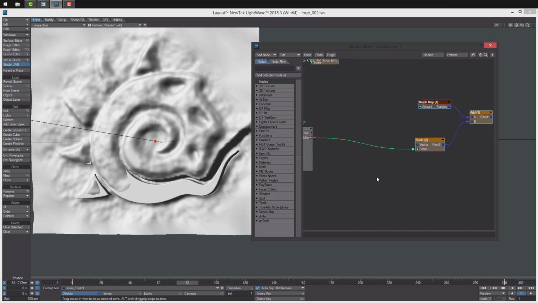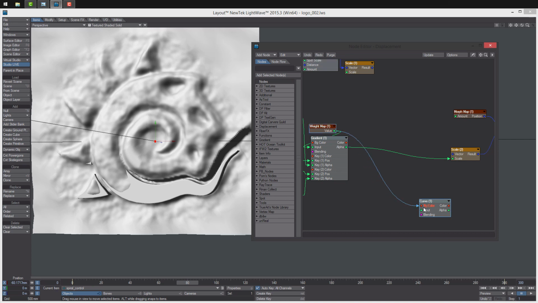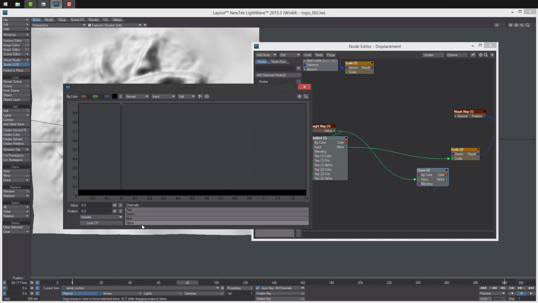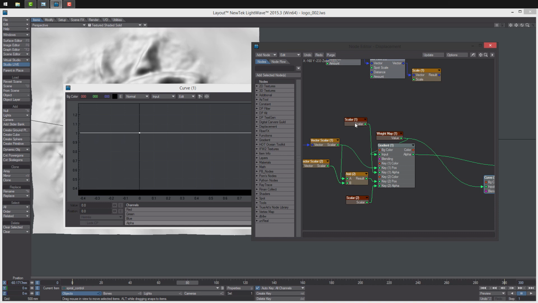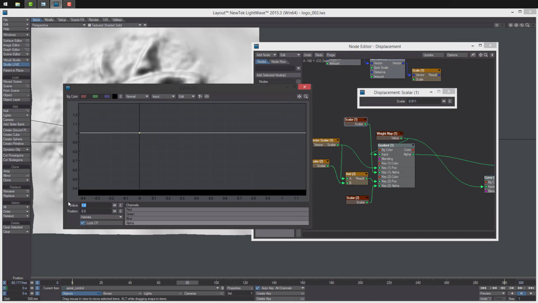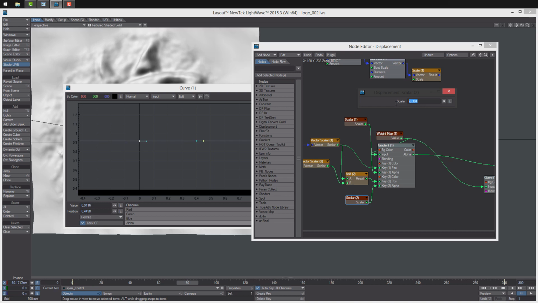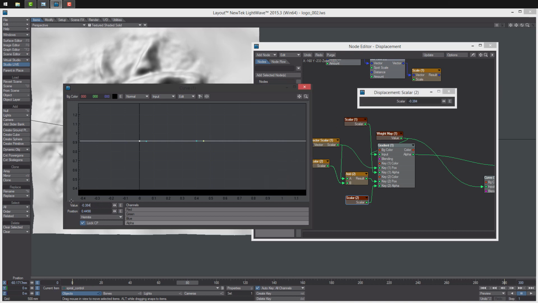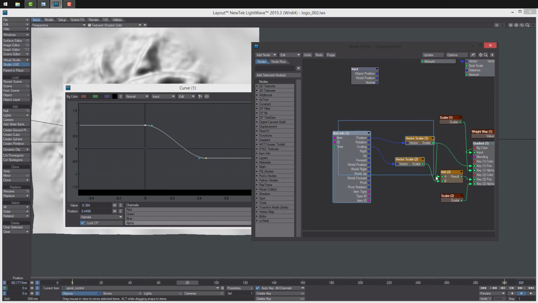So I'm just going to get a curve node and unplug the weight map in. For the first key, I just want to get the amount for that first key there and paste it into this one. And I'm going to create another key, get the amount for the second key, and paste it into that one. See, now I got that nice falloff for them keys. I could have done that with the gradient, but it would have been more work.